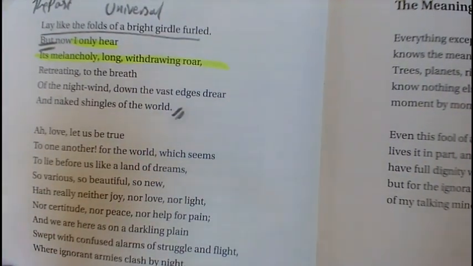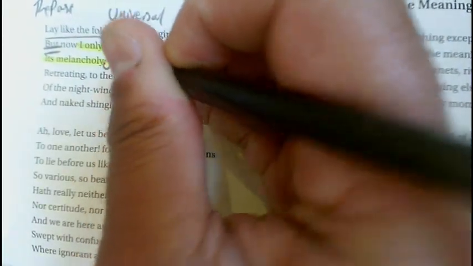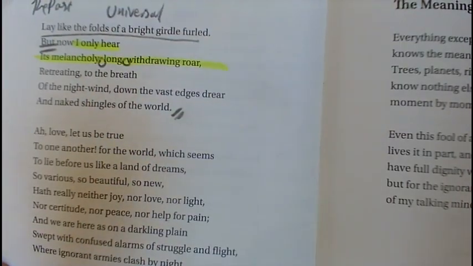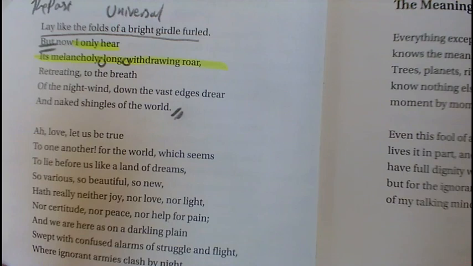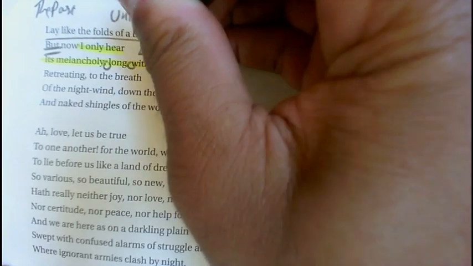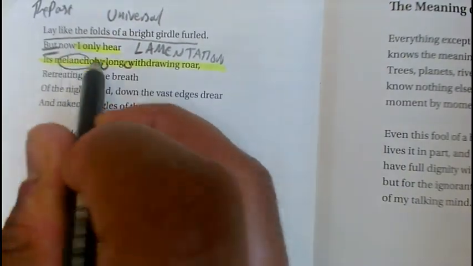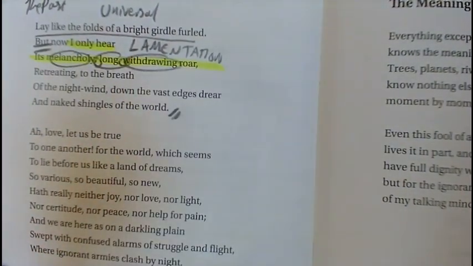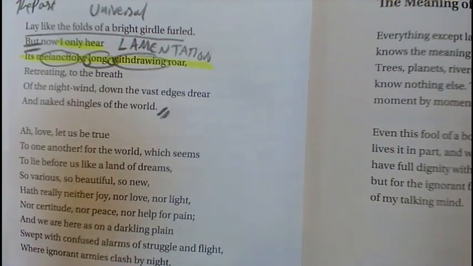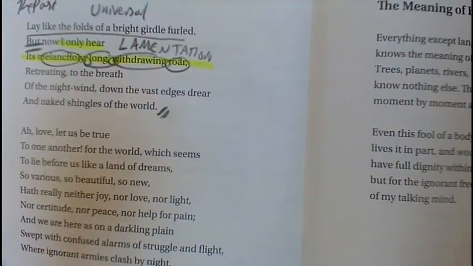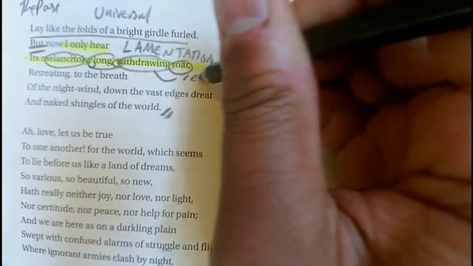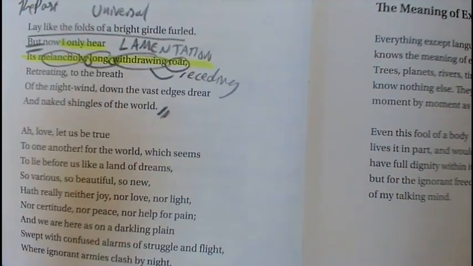And I love this line because of the caesura, the fact that you're forced as a reader to pause and to take in these adjectives and to think about what he's trying to express. It's quite difficult to decipher exactly what he's expressing here. But again, there's this idea of lamentation, of grieving. He says, I can only hear now the melancholy, the depressing, long, withdrawing roar. The sound that he heard at the beginning, remember, that roar was the roar of the waves coming in. And this time the waves are retreating and they're going away. So the idea of the receding waves is troubling to the poet.